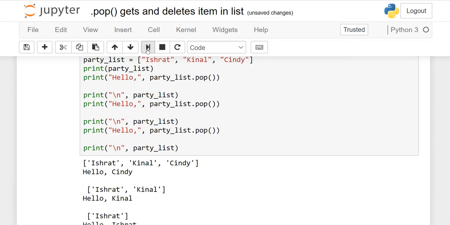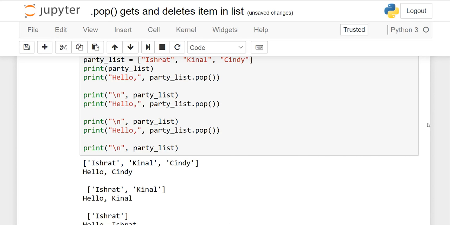When I run it, you will see first it prints party_list, so all three items are here, and then hello party_list.pop means it will return and delete. So hello Cindy means the system is going to delete the last, and then we have a new party list. See backslash n, we have a blank space here. So Ishrat and Kenal.